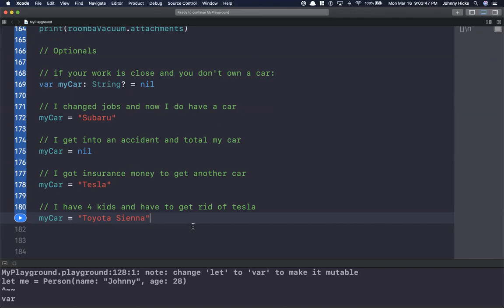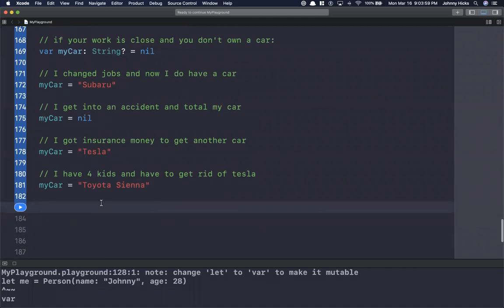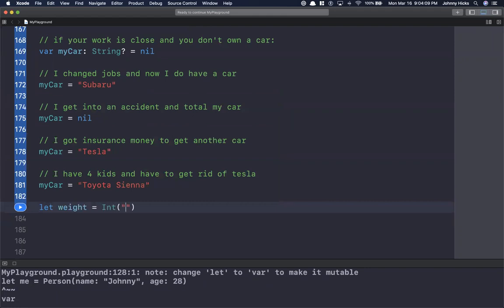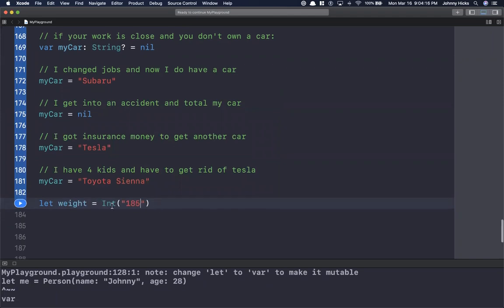And they type in ABC, well, we need to allow for the user passing in an invalid value, right? So let's say, for example, that in our app we have weight, okay, let weight equal the integer value of some sort of user input. So let's say they put in like 185 or something, okay?